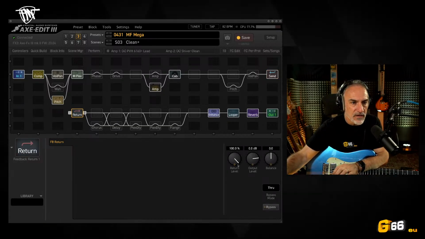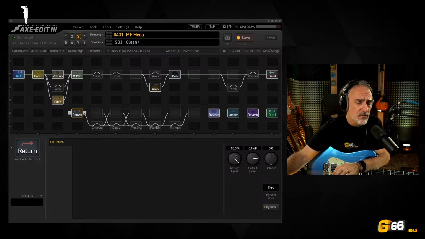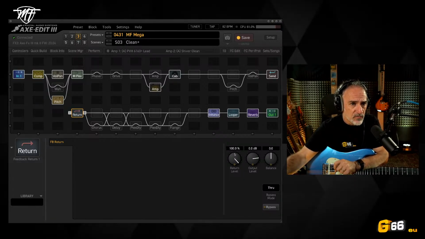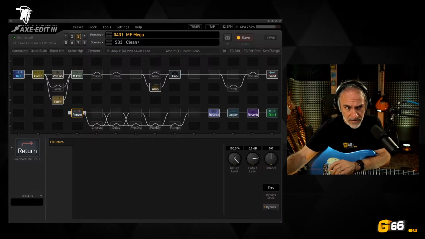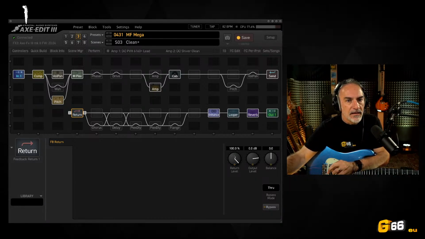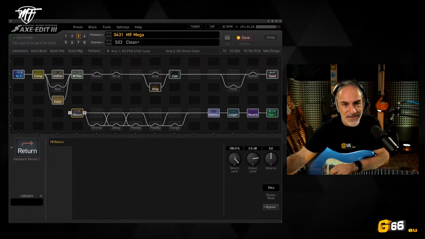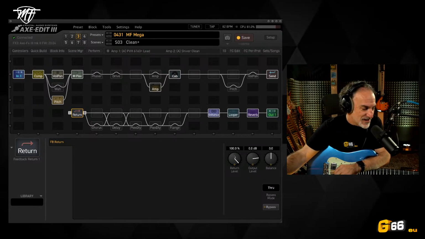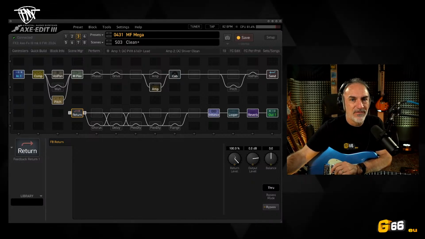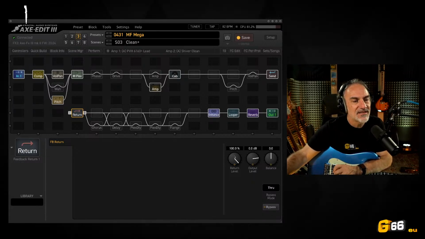Don't forget, because by default the return level is at 0. You have to set up the return level to 100%, otherwise you have no signal. Okay. Never use stereo effects until now. This is bad, because you lose a big percentage of the power of the Fractal device.